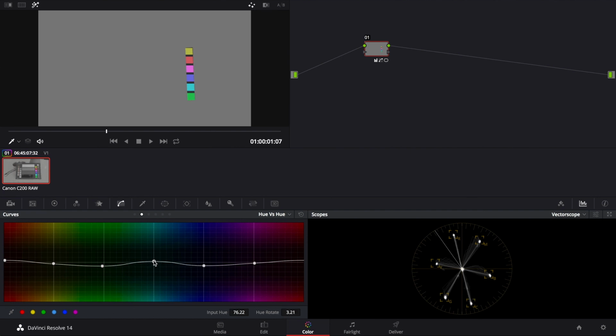So for example, when you're shooting log, it will obviously desaturate the image, and that has a big knock-on effect on how much color data is left behind for you to manipulate. But if you can push those hue versus hue controls so that the hues at least line up correctly, that's 90% of the battle won. Your image then should look accurate in terms of color. If you can take the additional step of pushing saturation into the colors where it needs it, then that will also give you the vibrancy that you need.